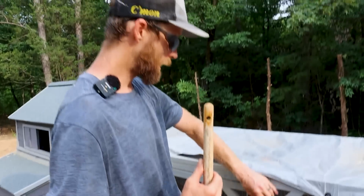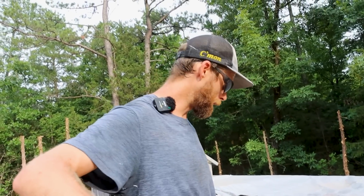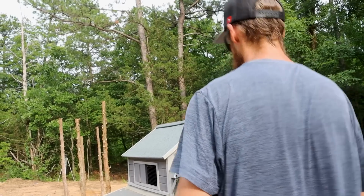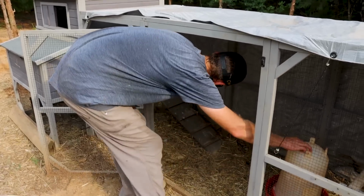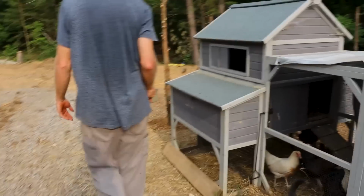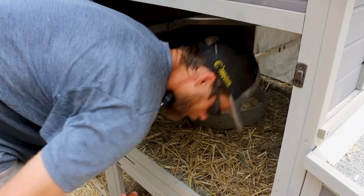Reek's a meanie. I wanted to say something else, but yeah, keep it PG. Figure the rooster's a meanie, but you know what? The rooster's doing its job. I can't be mad at it. Yeah, it's protecting the ladies. I just want to grab the food. Can I grab the food? Chickies. Got some eggies in there. I will coerce them in here.